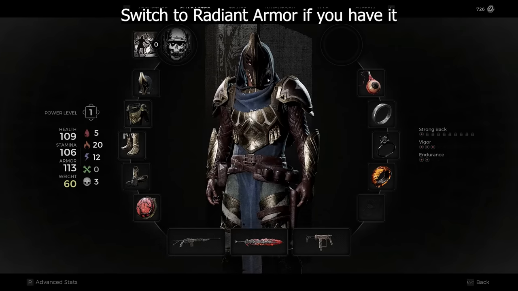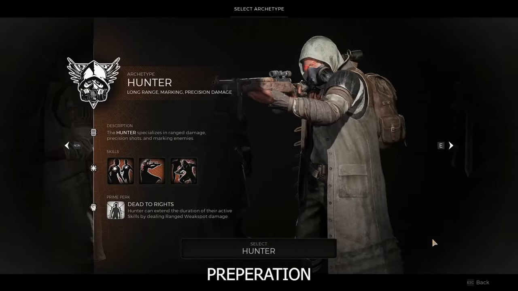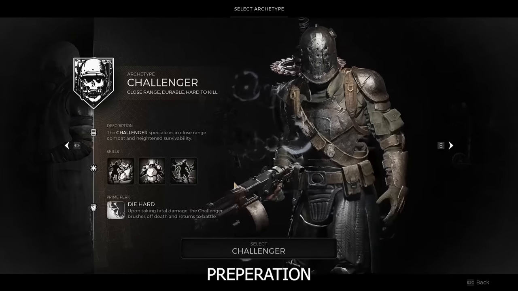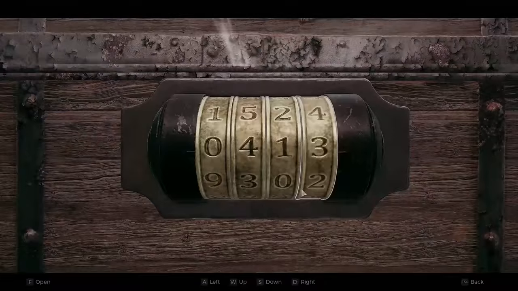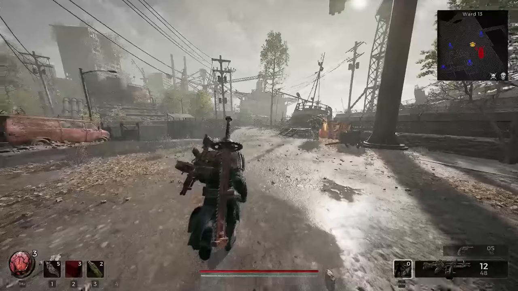We will immediately start with the preparation. Create a hardcore character, choose the archetype Challenger to have an extra life. Even if you are playing in a group, everyone should have this archetype as primary. It is nearly impossible to revive a downed teammate. First thing to do, get that SMG. The code for the key is 0415. Unlock the door and get it.